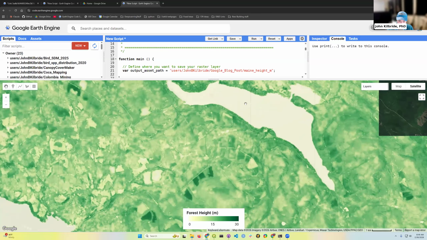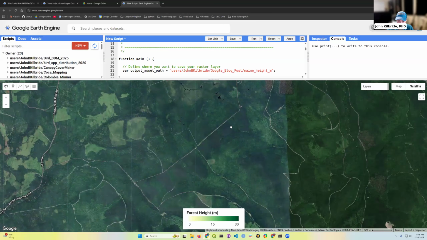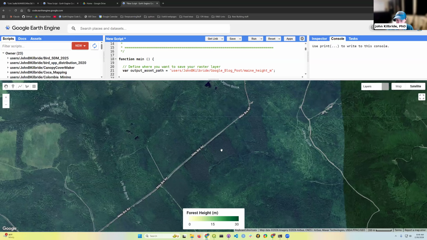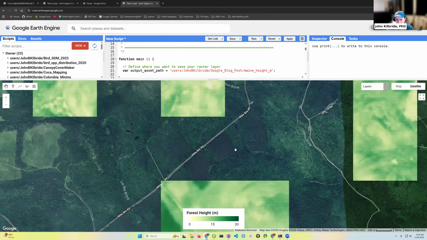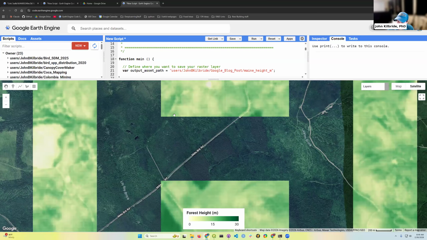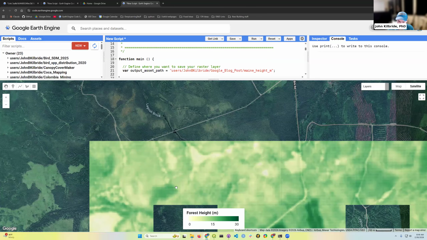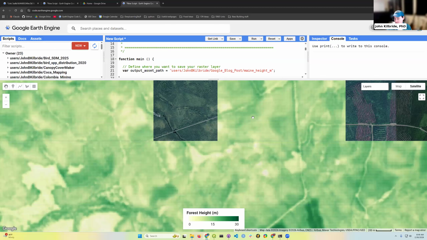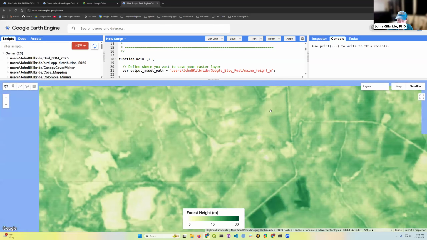This looks pretty decent. Certainly these stands, when I look at the satellite imagery, seem more mature and dense, and we're seeing that these are getting mapped with higher values. However, we are seeing one thing that's a classic sign of neural network stuff. There's a little bit of tiling, these tiling artifacts. These are an artifact of that image distillation process.